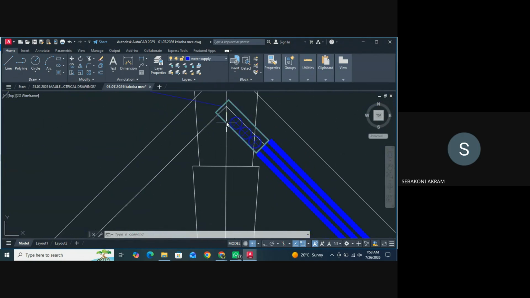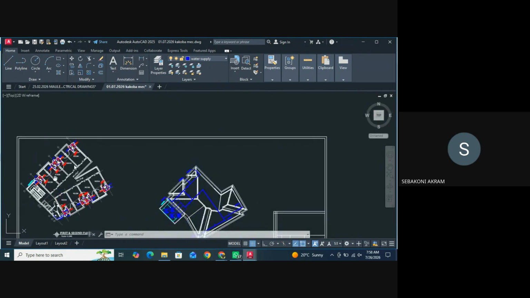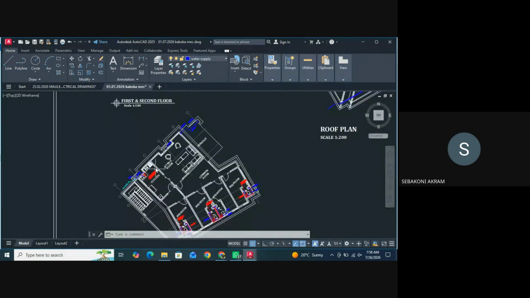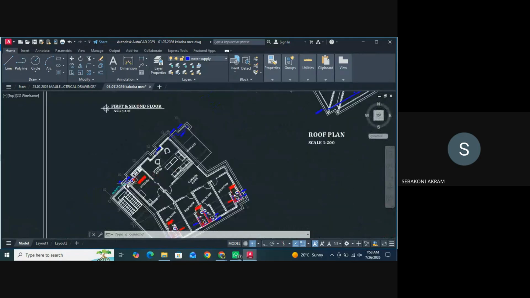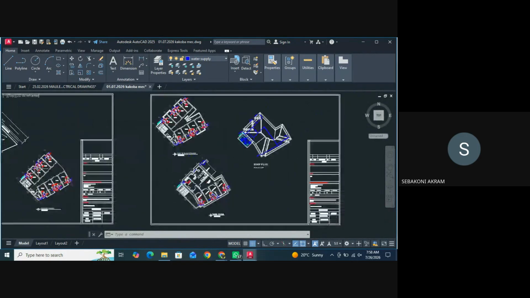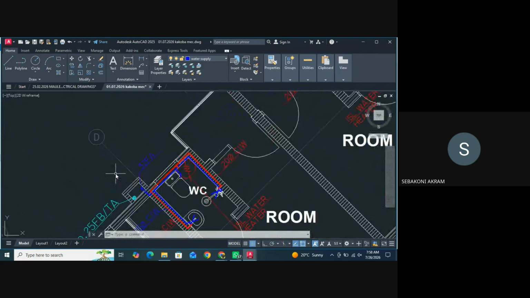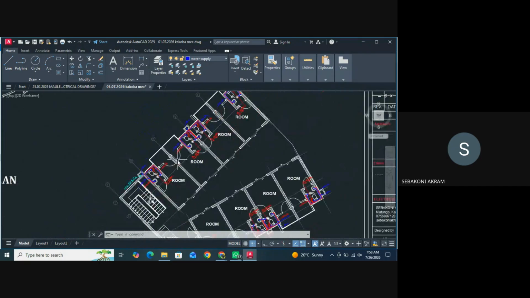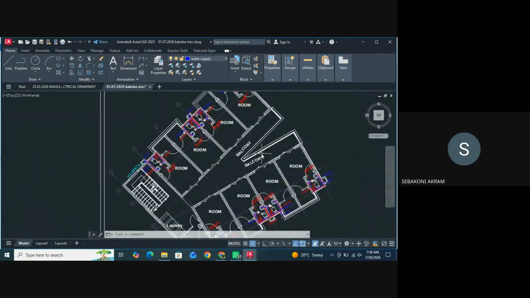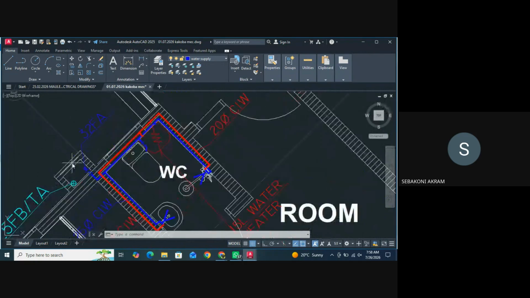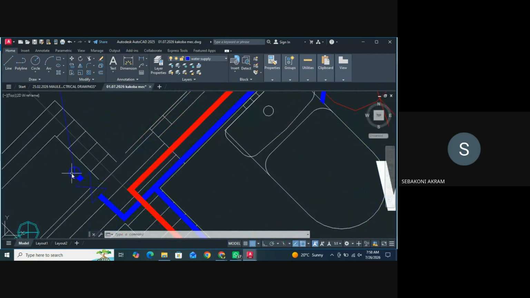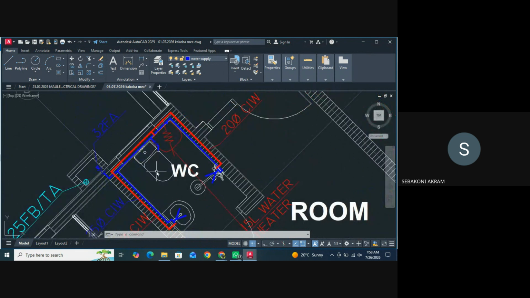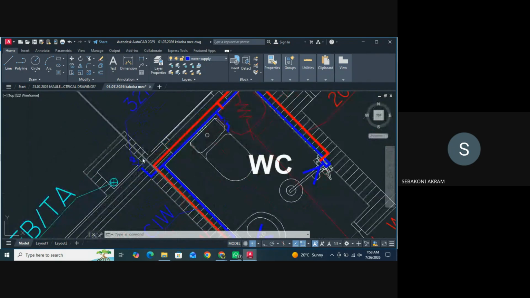Because you're moving from each floor down, you'll find that this pipe here has moved up to this floor. However, there is even a separate one. You never know what you're designing. It could be the same pipe supplying up to down, but it could also be one pipe supplying only to this point, ending at this floor.